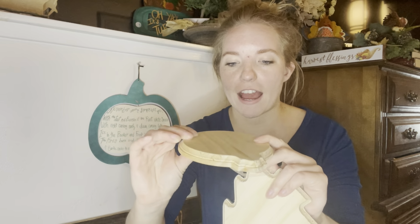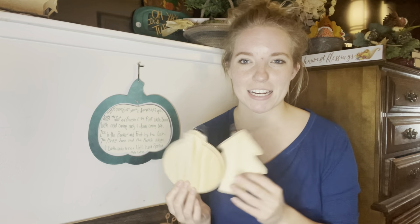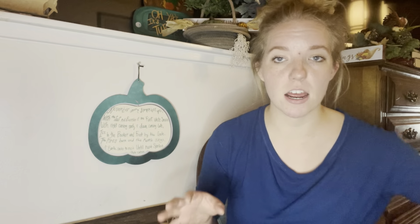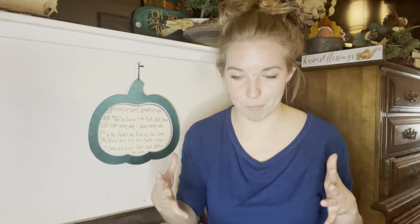Now they are rougher on the edges, so I don't know if you guys can see that. These need to be sanded, but I think if I take my wood burning tool and I burn some designs or a cute saying into them, that would be really fun. So we're gonna do that, and then I'm gonna stain them with some cherry or mahogany type stain, and maybe do coaster sets. We'll see what happens. But I grabbed 2 to see if it'll work, and then I'll go back and before they sell out, I'll snag a bunch up.